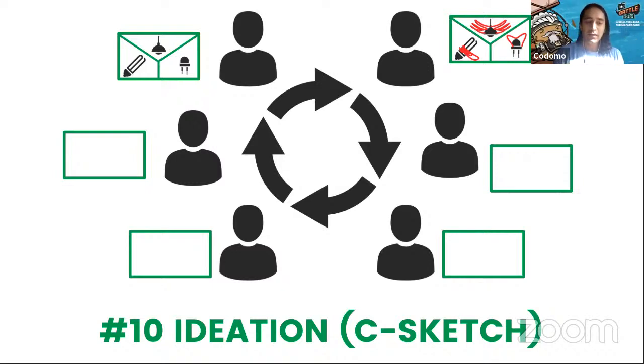And typically in the first phase, it's like 10 to 15 minutes. And once that time has elapsed, you move that forward to the next person. The next person gets 3 minutes or 5 minutes. You can do this however you want. We usually give 3, so 1 minute for each idea.